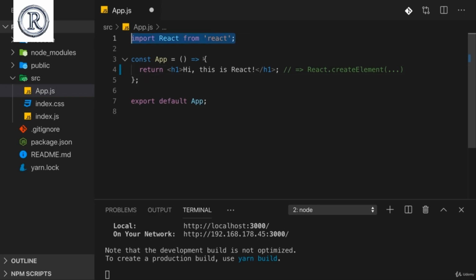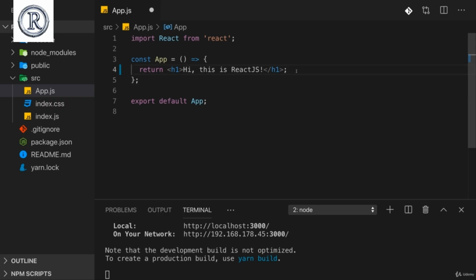That's also why we need to import React here, even though it looks like we're not using this React object anywhere in this file, right? We have this React text here, but that's something different. So we're not using it anywhere in this file. Well, it gets used implicitly because this is just syntactic sugar in the end. It is translated to that other syntax I showed you. And that is what React is all about.